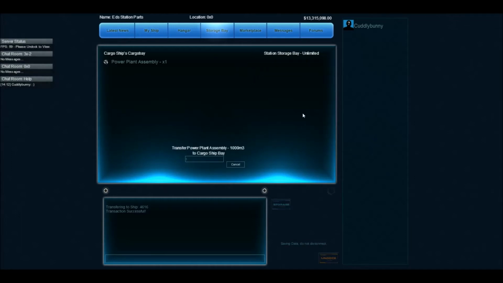In we go. And what I would probably recommend is to have someone else with you, checking the outside of the station, making sure no one's camping it, waiting for your cargo hold filled with the station part about to undock. But I'm living on the edge here. We're just going to hope that no one kills me, and get on our way.